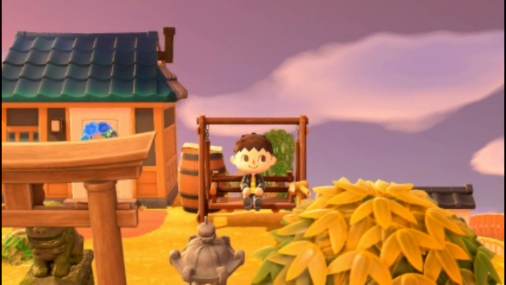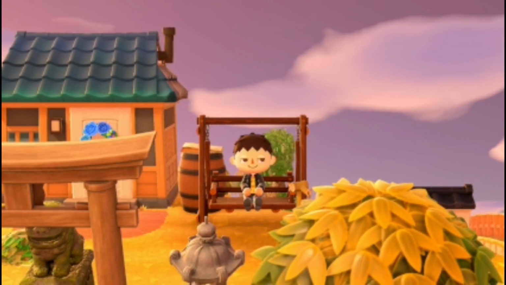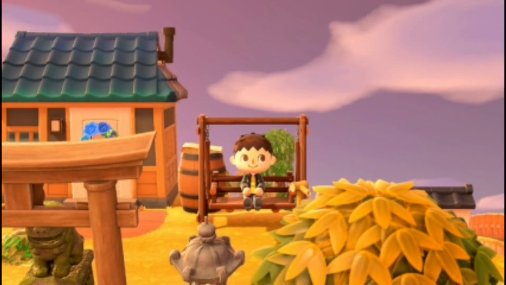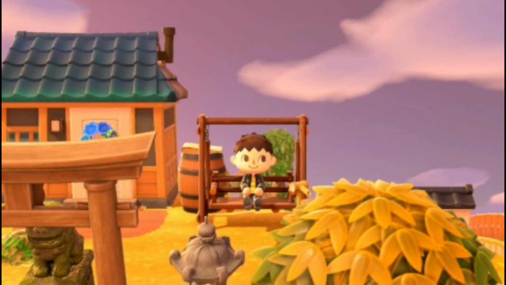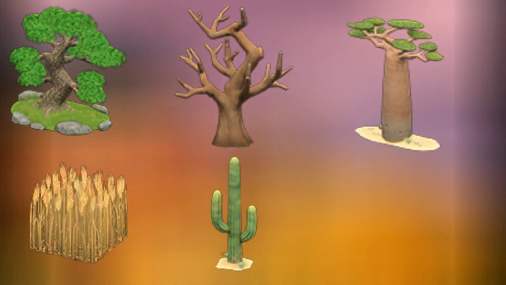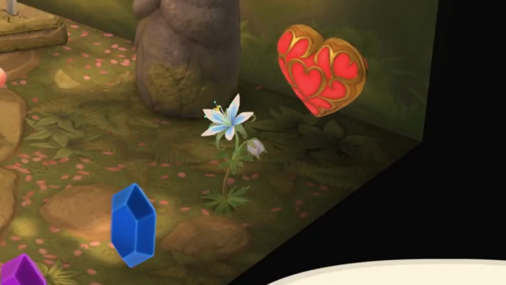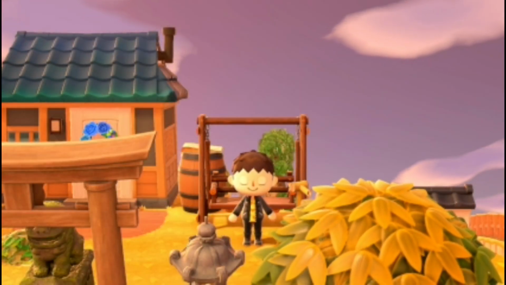Alright, this first tip is going to be using some plant items to add some diversity to the vegetation on your island. Of course, things like trees, plants, and flowers are all really good for adding some of that to your natural spaces, but also keep in mind there's some great items like pine trees, decayed trees, boabs, wheat fields, cactuses, mush items, as well as that silent princess that was shown off in the 3.0 trailer that could all potentially be really good for decorating those natural spaces.